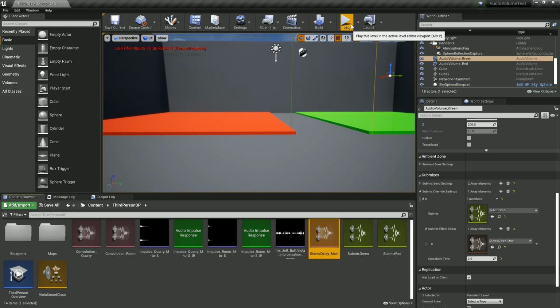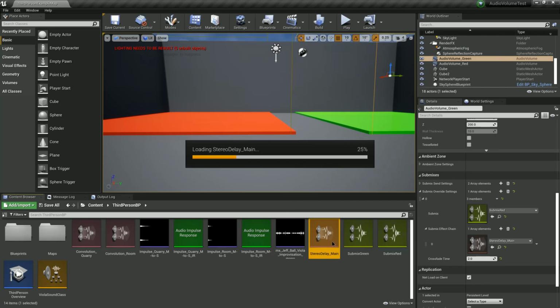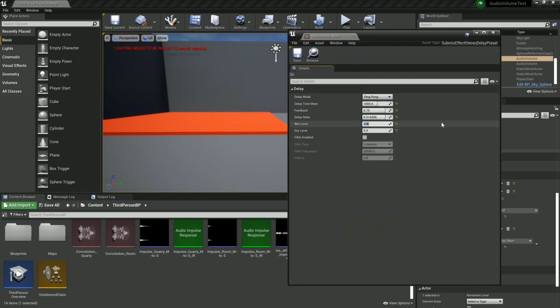And then let's make the room a little bit louder again, like we had it really obvious. So let's do -12, and then on the stereo delay, let's just go full 100%, and let's make the feedback 0.85, something like that. So 85% feedback.